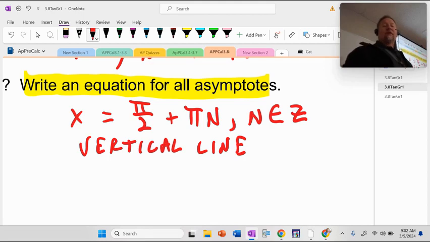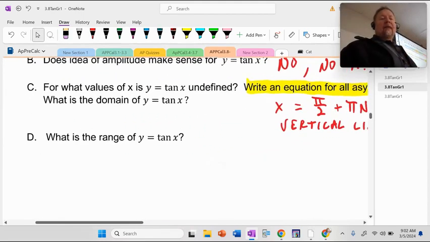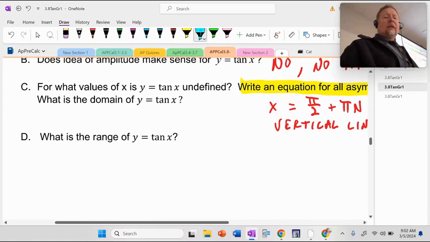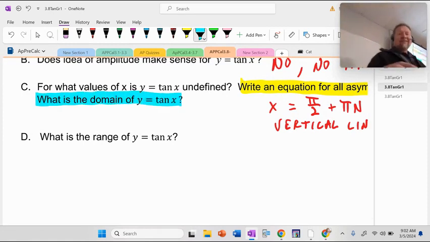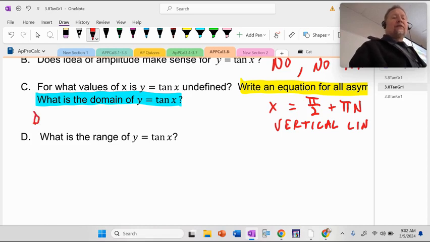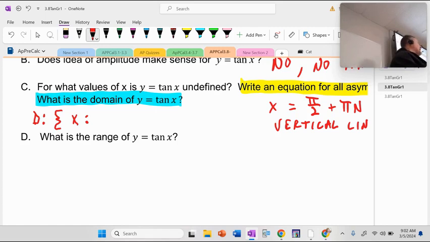Now, why did I separate that from domain? I know this is a valid notation. I guess I didn't really highlight that, but you have to give me a little different notation on this. And we should be aware of what a not equal to sign does mean. That's not the first time I've used this. We did this when we had vertical asymptotes in rational functions. It means x such that it has these next conditions.